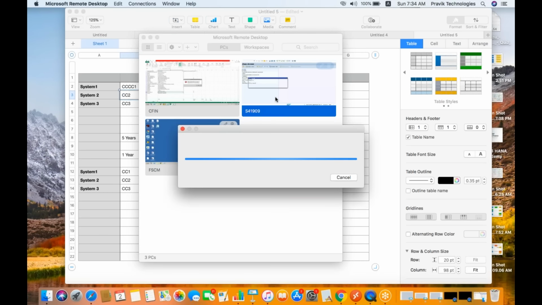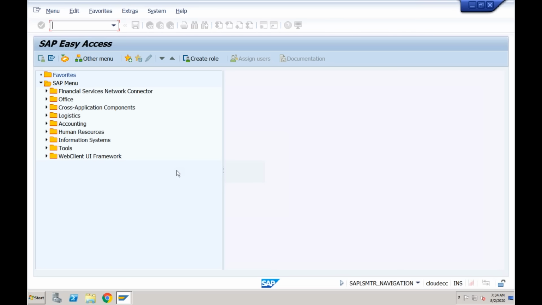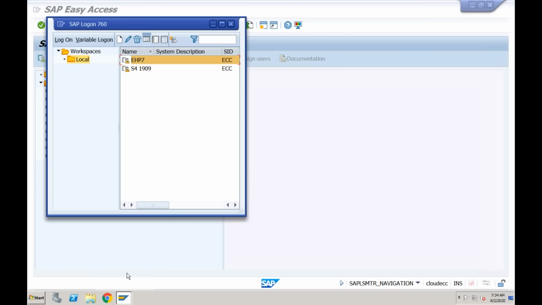So this is my system, SAP S/4HANA 1909. I'm just trying to connect to the system. In your case, I'll be providing you the system access in a few weeks once we are at that stage, where you can go and practice on your own. So you can see this is how the SAP logon pad looks like. SAP logon 760 is nothing but the software which will be provided to you by your technical team so that you can start working on the SAP system.